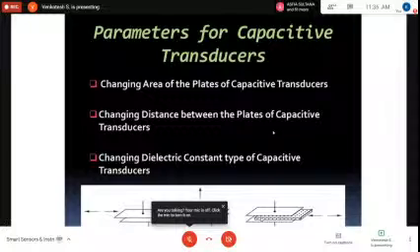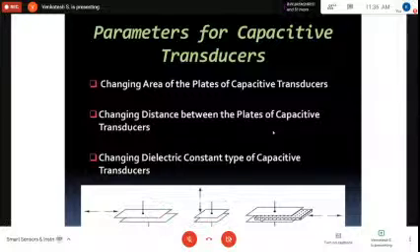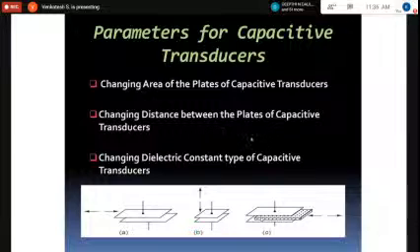If you put the value of the capacitance from the capacitance meter, if you just touch the two probes of the capacitance meter to the two plates, it will indicate the capacitance at that particular distance. As the distance between the two plates increases, you can see on the capacitance meter that the capacitance value is decreasing. I will show you a video where he has demonstrated how this works. Today we will be seeing some videos. I need to show the videos of LVDT also, which I have shared with you.